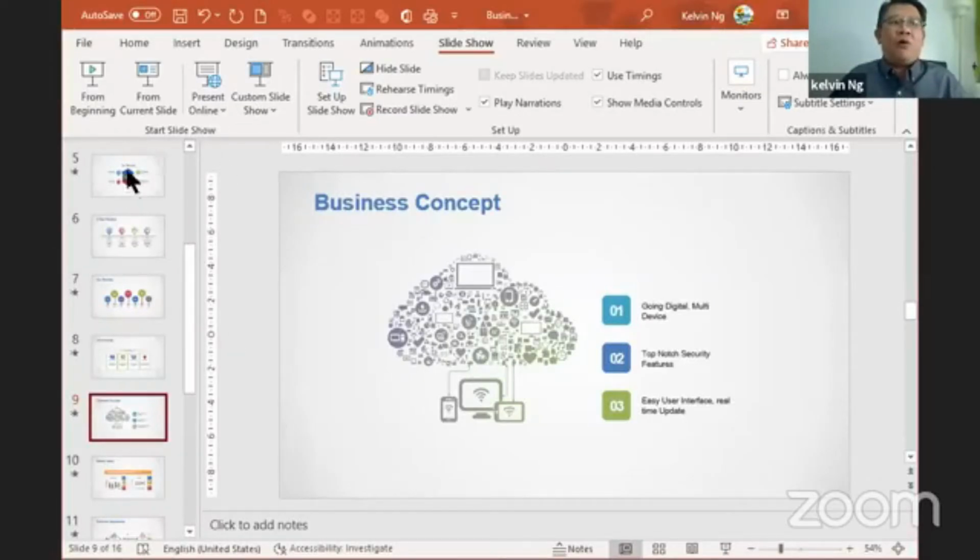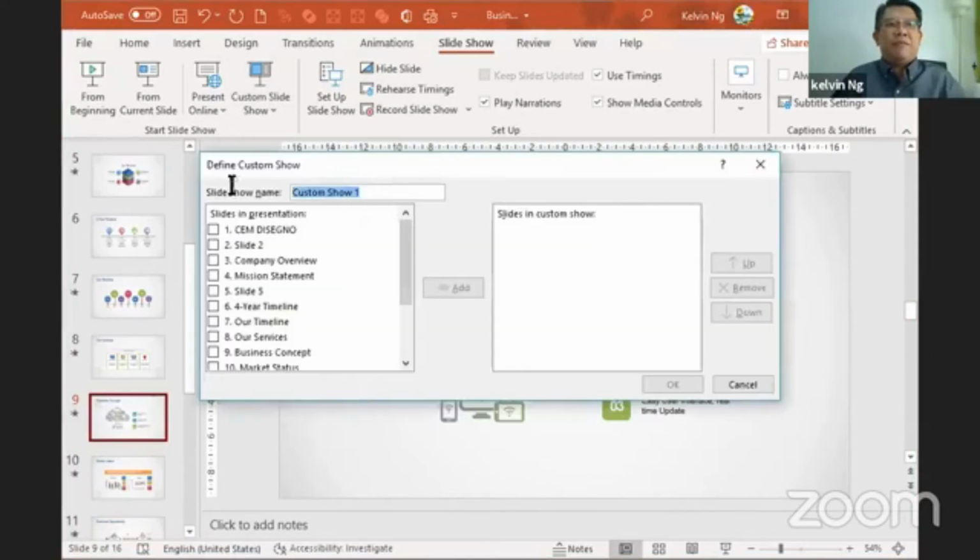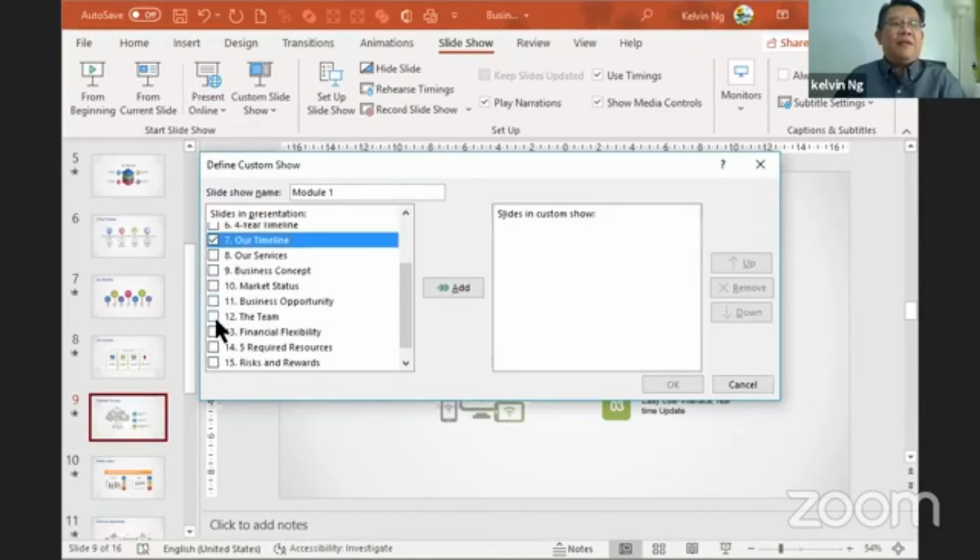If you are preparing your lecture, for example, you have all your 100 slides here, and you are going to present your module 1. You can go up to the custom slideshow, custom show, new. You call this module 1. So module 1 will have slide number 1. Then you have the company overview. You have our timeline. You have, let's just say, the market. Then you talk about the required resources.